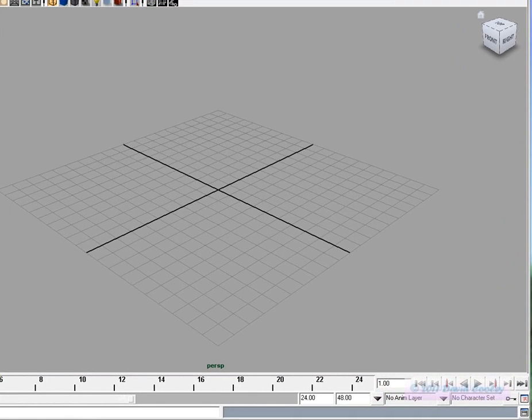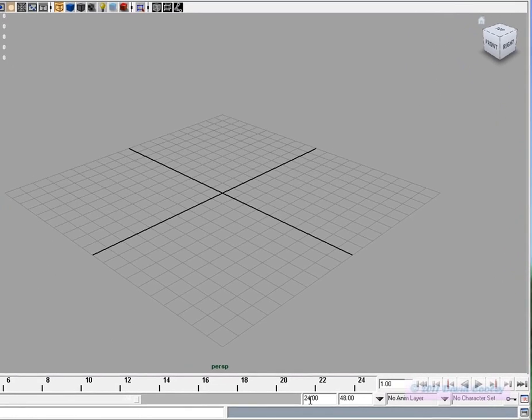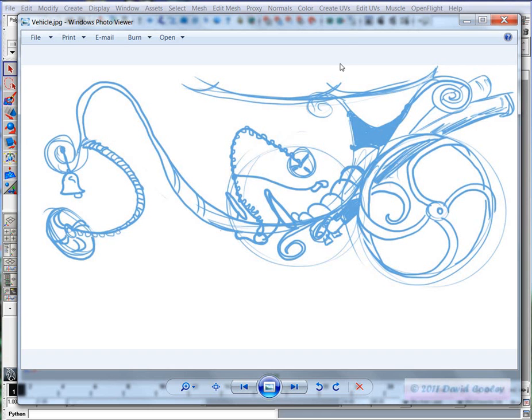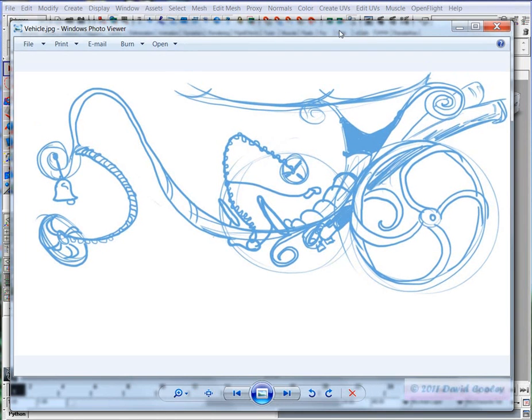I have chosen for this video to create this kind of a Dr. Seuss lowrider moped bike. And so what I did real quick is just kind of did a sketch of what I'm thinking about. And so it may seem very strange and peculiar, and I certainly hope so because that was the intent. And what we're going to do is we're going to go through the process of getting this image into Maya so that we can use it as reference while we're working.